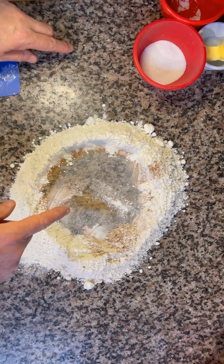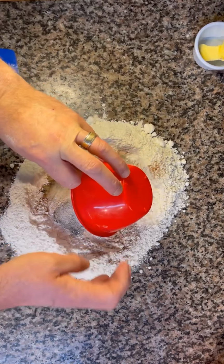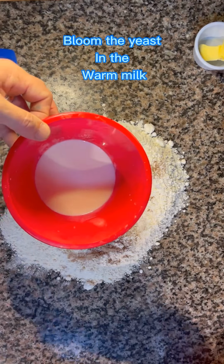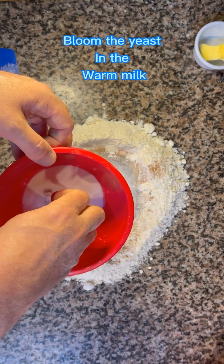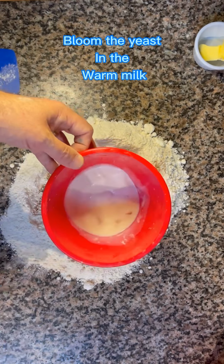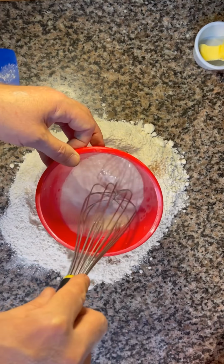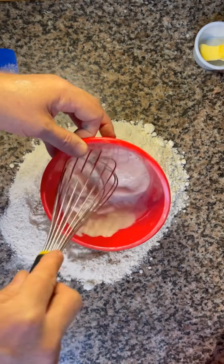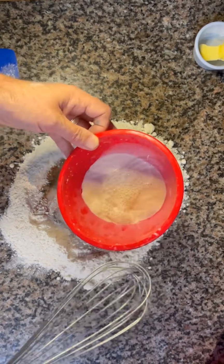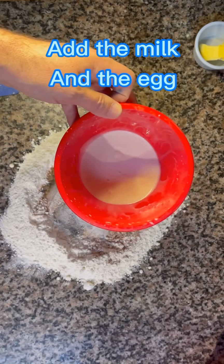So I have got the flour and I have the mixed spice in here. So I'm going to put the sugar here. I'm going to put in the salt. So it's always a good idea when you have yeast in a recipe that you hydrate the yeast, you bloom it. So I'm just going to break the yeast up. I'm going to put it into the warm milk. And what that's going to do is it's going to help the yeast kickstart fermentation. I'm just going to twist that up. Just going to make sure all the yeast is incorporated. Leave that there to one side.